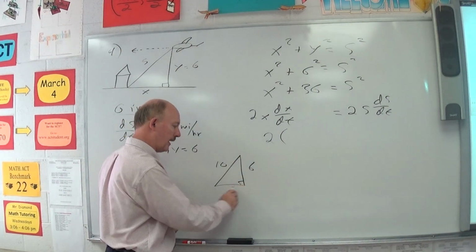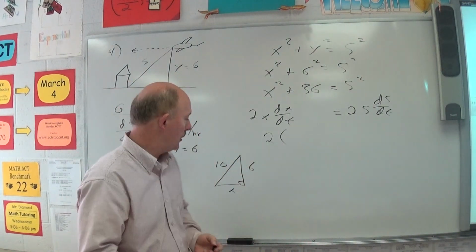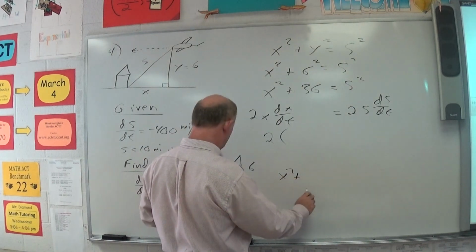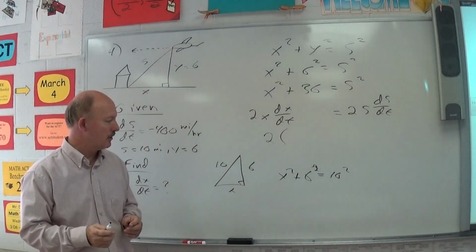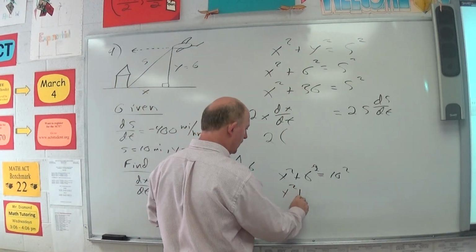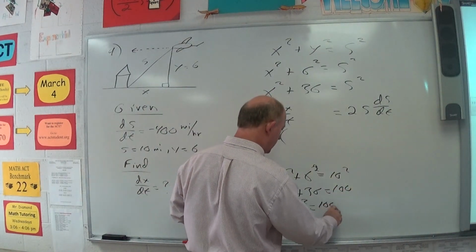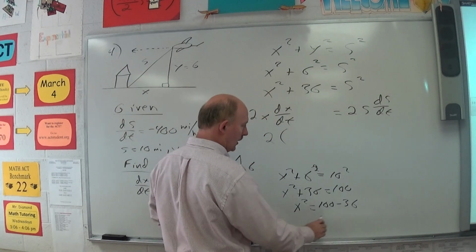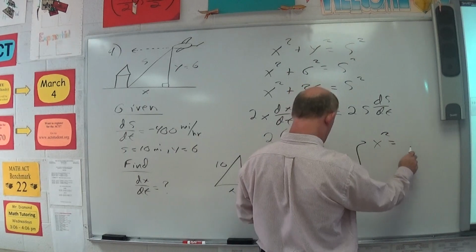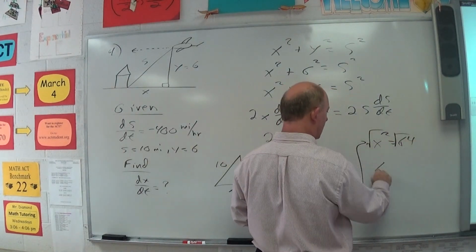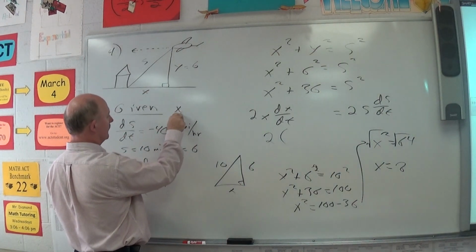Now, once again, we're working with a right triangle, right? So to get x, let's just use the Pythagorean Theorem. A squared plus b squared equals c squared. So in this case, x squared plus 6 squared equals 10 squared. So we have x squared plus 36 equals 100. X squared is going to be equal to 100 minus 36. This is x squared equals 64. Take the square root of both sides. X is equal to 8. So you write this in here too. So x is equal to 8.